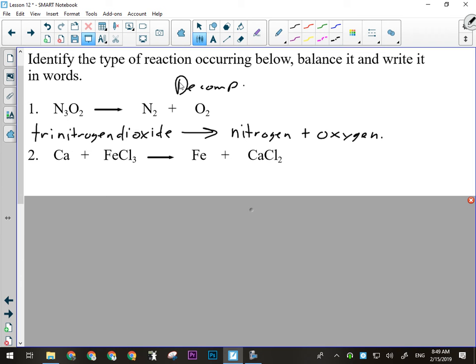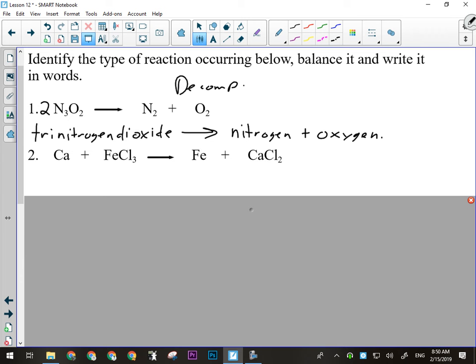Last thing, I need to balance it. I should start generally with what's present in the largest number, because usually that will work in terms of getting something to balance out properly. Sometimes it doesn't, and we have to go back and forth a bit. Right now, nitrogen is present in the largest number. It's a 3 on this side, but over here, it's a 2. Right? What's the lowest common multiple of 3 and 2? 6.